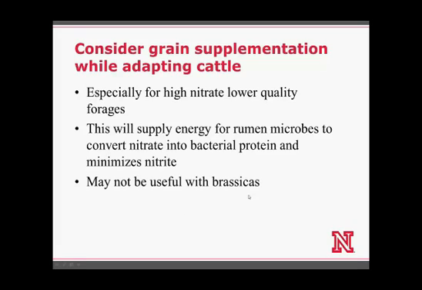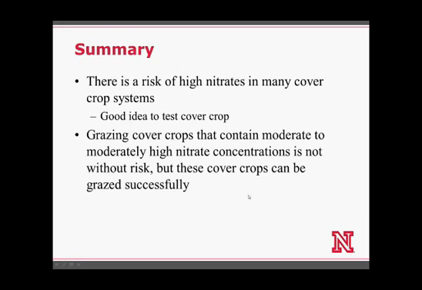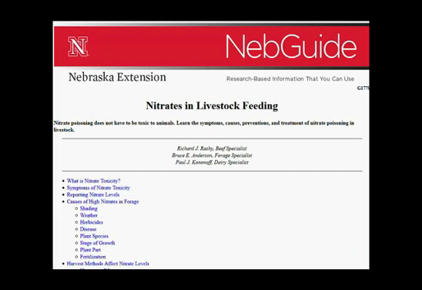So in summary, there is risk of high nitrates in many cover crop systems, so it's a good idea to get your cover crops tested. Grazing cover crops that contain moderate to moderately high levels of nitrates is not without risk, but the 5 management strategies that we just discussed can help you graze them successfully.